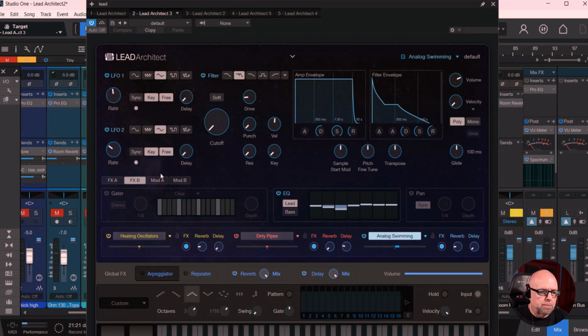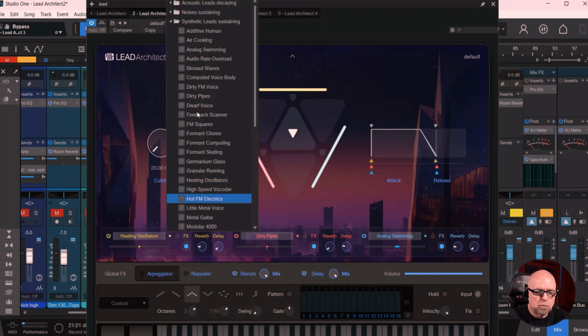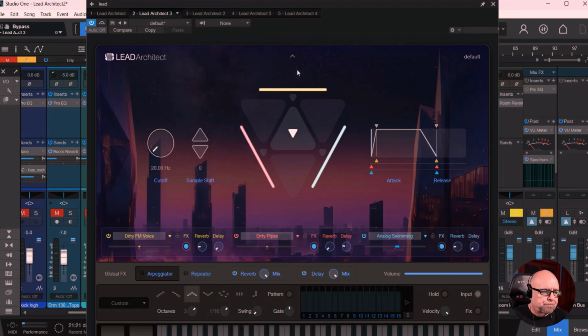I'll get into that a little bit more later, but for right now, you're layering 3 different effects that I believe are sampled effects. You can turn them off if you don't want all 3 of them. You can choose the individual ones yourself if you don't like what the presets are. To start from the beginning, you have your presets up here, and these presets basically are everything.